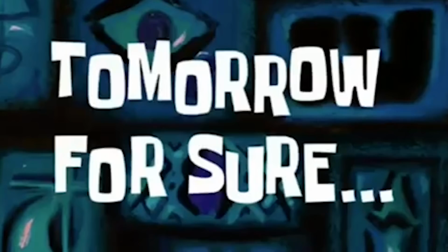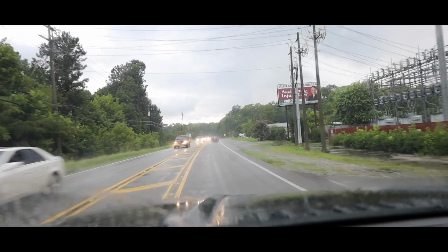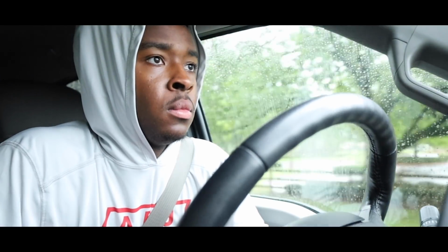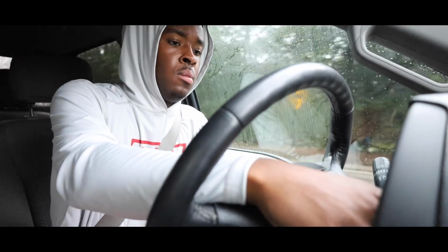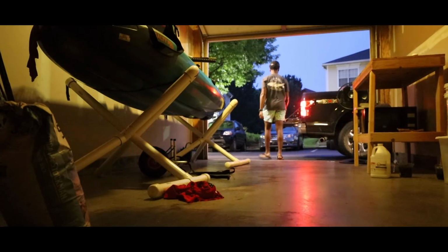Tomorrow for sure. Guys, a lot of our fishing here recently has looked like this. The weather here has been a mix of hot and rainy, so it turns into a lot of driving around and seeing where you can get at. And it's not just the rain where you can bear the fish in it, it's the torrential downpour rain.